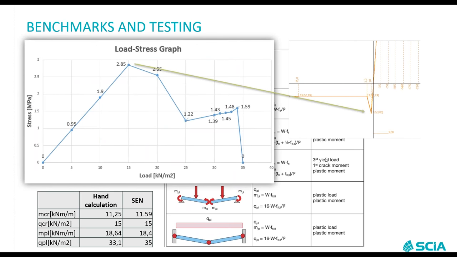As you can see from the diagram, this is the diagram between the load and the stresses. The behavior of the material is very clear, it's linear from load up to 15. Until we reach 15, this gives us a stress equal to approximately 2.85. If we compare this value with the stress-strain diagram from SCIA Engineer, we are talking about this point. At this point we have a strain value of 1 and a stress value of 3, so 2.85 I think is quite okay.